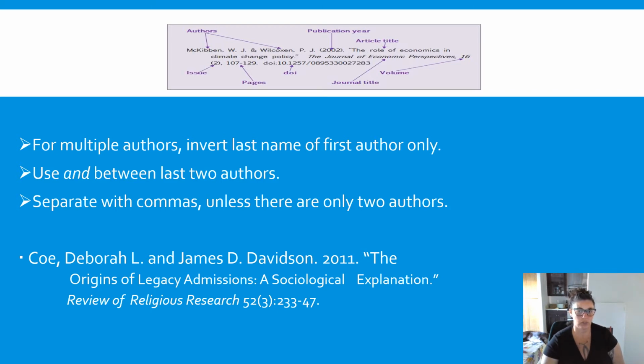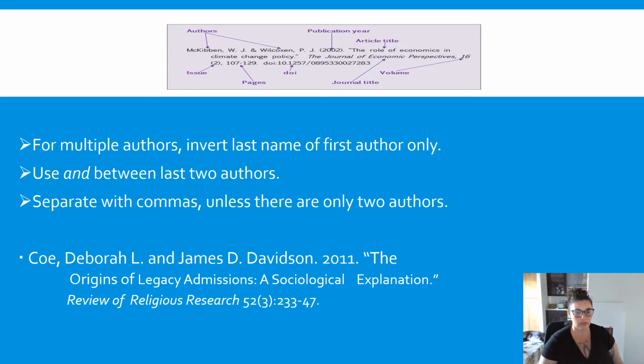Then you use your publication year, article title, issue, pages. You do not need a DOI because you're not pulling it from an internet source. When you pull it online from your school's library, it's essentially the same thing as walking into your library and pulling the source. You're just doing it online through the library. You only need the DOIs if you were pulling it from a Google source, Google Academic Docs, that kind of stuff, or some other documentation that's online out on the interweb, not within the school's library. So you do not need DOIs.